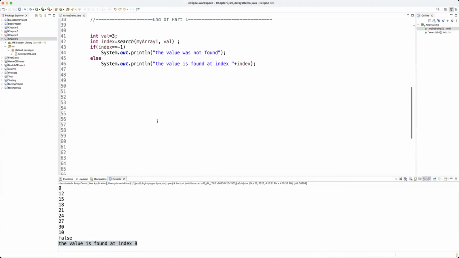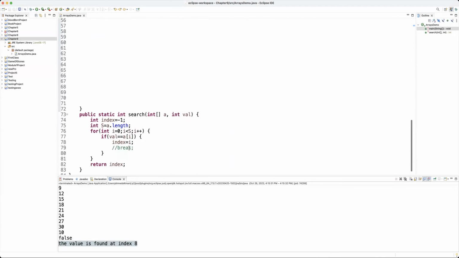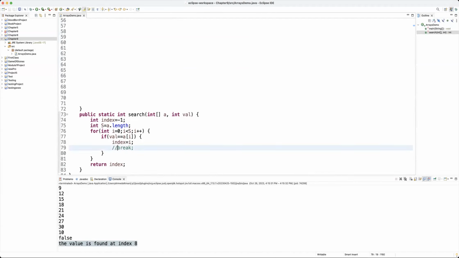Now, the question that you may ask, what if I want to have all the indexes? Well, if you want to do all the indexes, we have something we're going to cover next class. The next chapter is all about array lists. And I'm not sure, but if you're going to talk about array lists, you need to talk about vectors as well. So if the book that we're using is not going to talk about vectors, I'm going to include vectors there. But here in this area here, if we want to actually hold all the indexes, then we will need to have a very special data structure that we're going to cover in the next chapter.